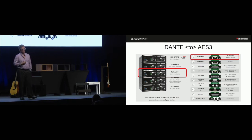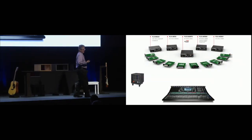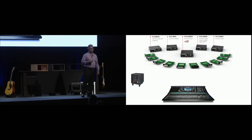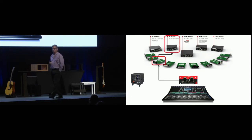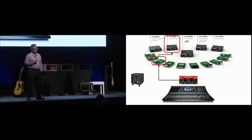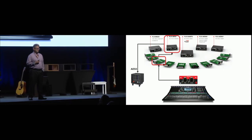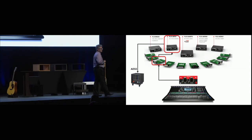Now, if we go with what I currently have selected here, that's fine, and I'm going to show you a way to get even more channels without adding a bunch of gear to make it happen. So let's take a console. We're going to go with a Dante output. We're going to go over to our Dante card, and we're going to install that Dante card into a FlexiVerter AES, which is going to have D-sub Tascam Pin 2 wiring connector on the back. We're going to run those channel snakes over to our amp rack, which only in this example has AES-EBU input. So these are just some typical scenarios you might run into in a live sound or even studio, because there's a lot of studio gear that has AES on it, so this could be a great solution.